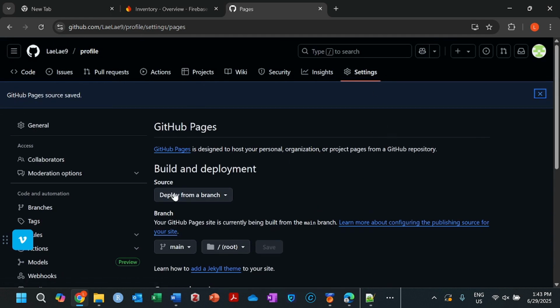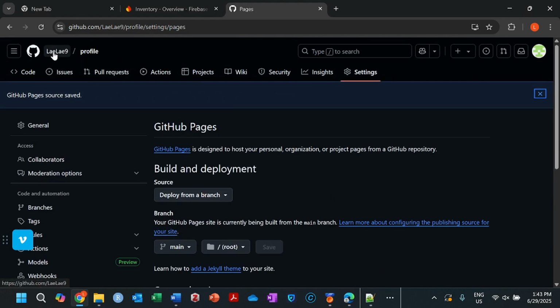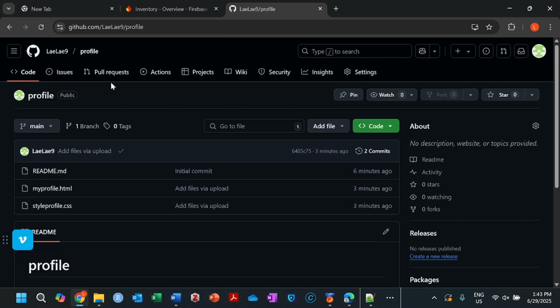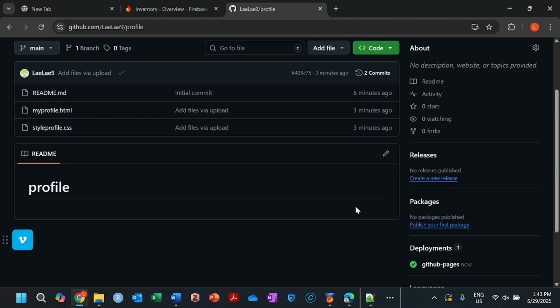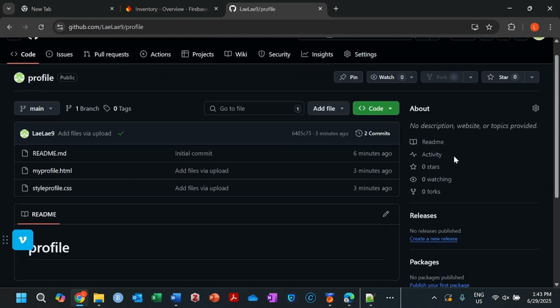Okay, let's see how the deployment progress is. Go to our repository, and when you go to your repository, you will see finished here. Deployments, where before we didn't have anything.